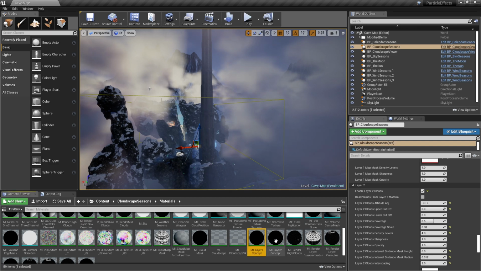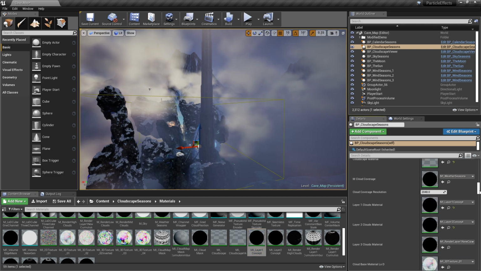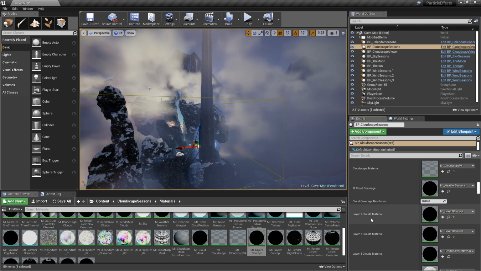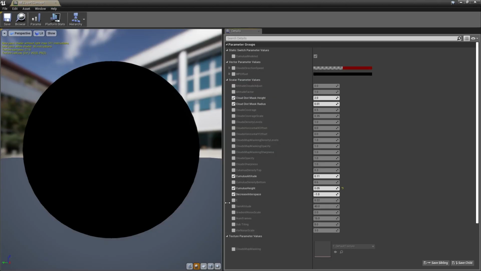So I have made this layer 1, layer 2 concept, and I fed them right here, cloud layer 1 cloud material, layer 2 cloud material, and I have changed, not in this case for the level 1, but the level 2 cloud's altitude, density at the top, density at the bottom, and the cumulus height.